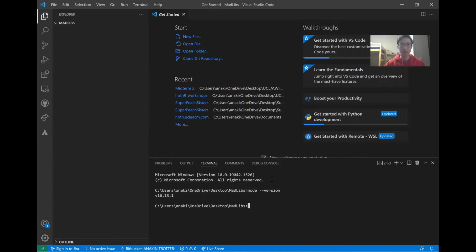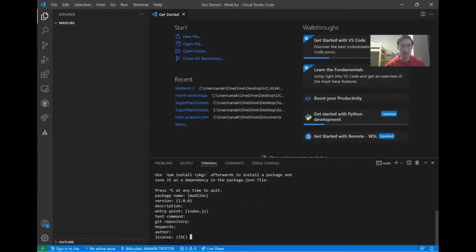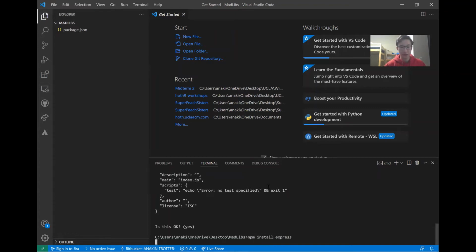So now we're going to use npm, which stands for Node Package Manager, to install a few libraries that we'll need. So the first one we'll need is Express. So you can type npm install express. And oh, sorry, before you do that, you're going to want to type npm init to initialize your project. And it'll give you a bunch of options that you can just press enter to skip through. They're all optional, or you can fill them out if you like. But now that you've done that, you can do npm install express.